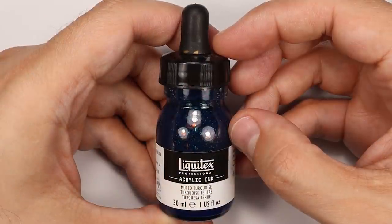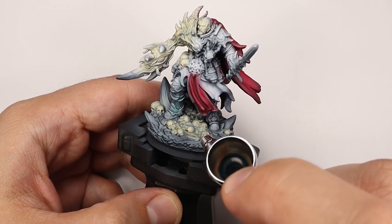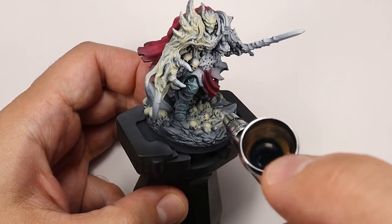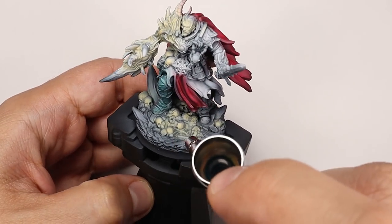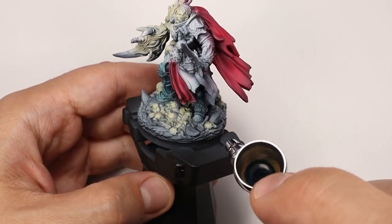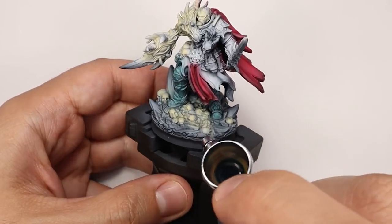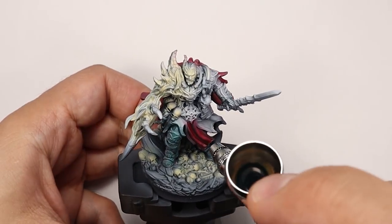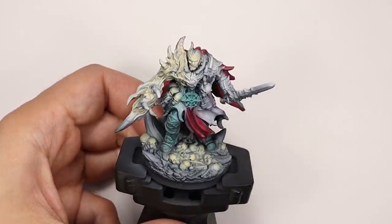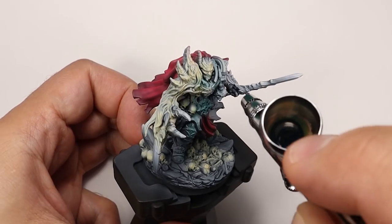I think this is even more explicit and particularly clear in the basic work on the armor. Here I'm using a cold dark green that will not be the color of either the armor or the gold trim. The armor will move to blue-gray sensations, and the gold to non-metallic, muted beige sand tones, but they share the basic idea of a cold block of elements, opposed to the red and pink warmth of the other adjacent shapes. So I summarize all this stuff and future steps in the application of a uniform, unifying cold base.